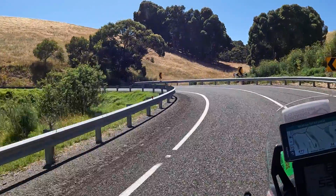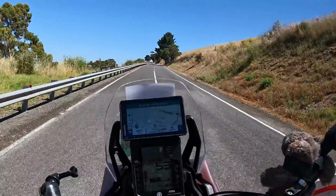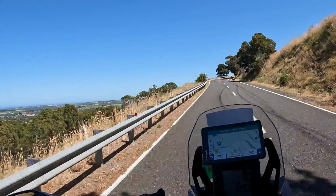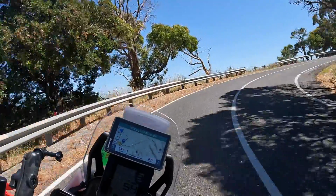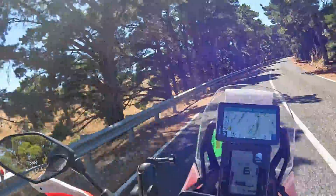If anybody knows my riding, I do a lot of Flinders Ranges riding, Grampians, Victorian High Country, and a bit of hard pack stuff as well. So they get a fair bit of workout on the heavy rocks and the sharp rocks and all that. I'm just going to come straight out and say it: I'm very happy with these tyres and I would get them again, no doubt about it. They've not let me down in 5,000 Ks.